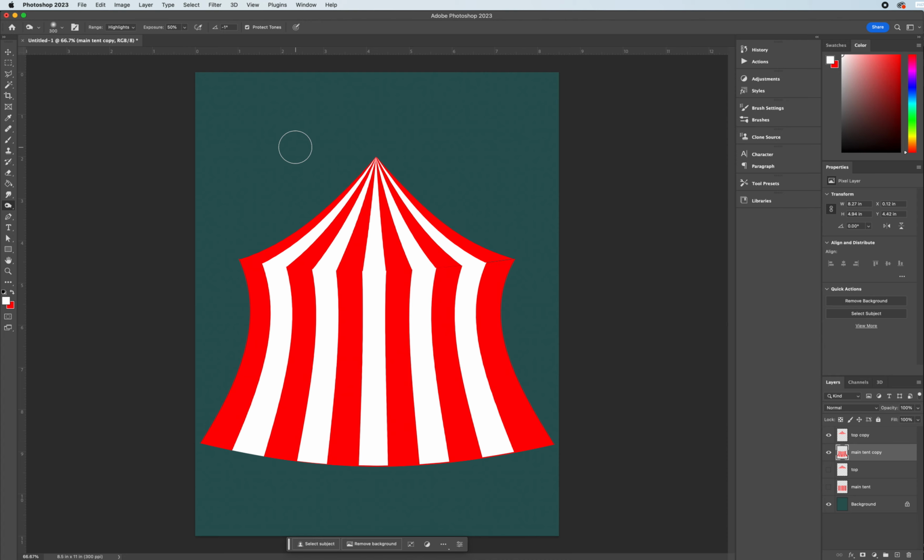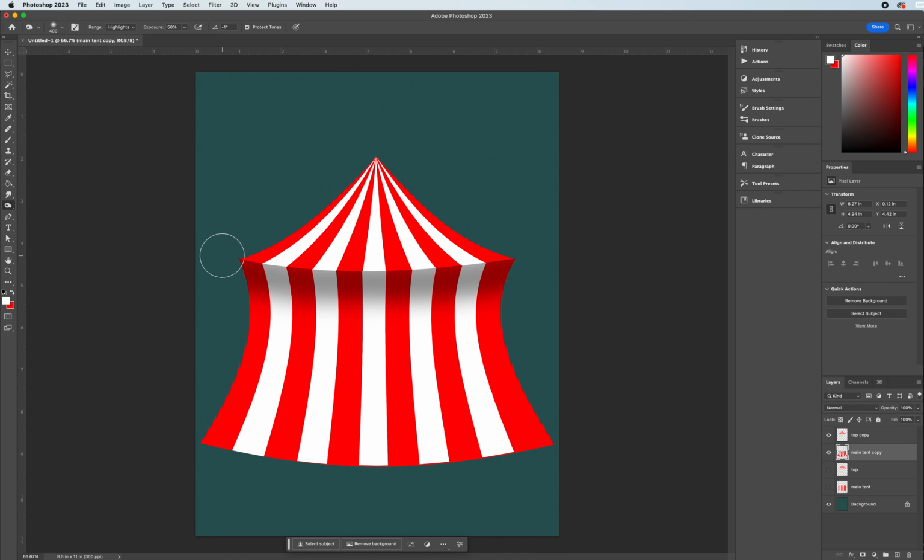If I want to adjust the size of my brush, I can hit right or left bracket. I can tap my left bracket to make it smaller, or right bracket to make it bigger. So because we have the main tent copy, we're going to burn the top edge of this. I'm going to click and drag across, and we see that we get this nice little shade to help separate the top of my tent versus the bottom main area. I can do this 2 or 3 times. I wouldn't overdo it though. If you end up overdoing, it gets too dark, so I can always hit Control or Command Z to step back. We're just looking for a separation from the top to bottom.